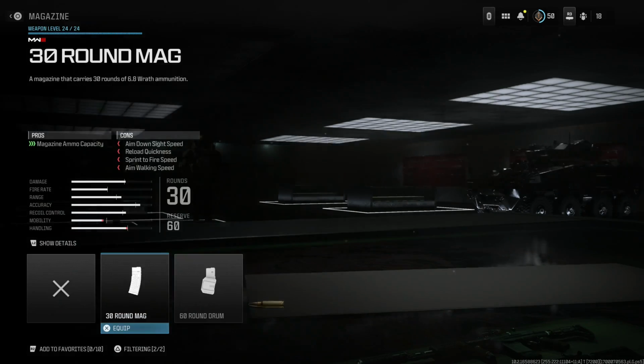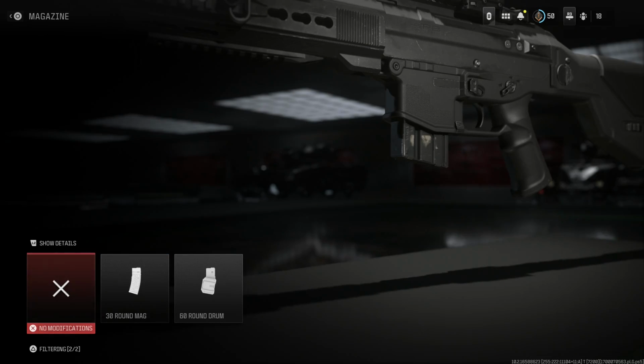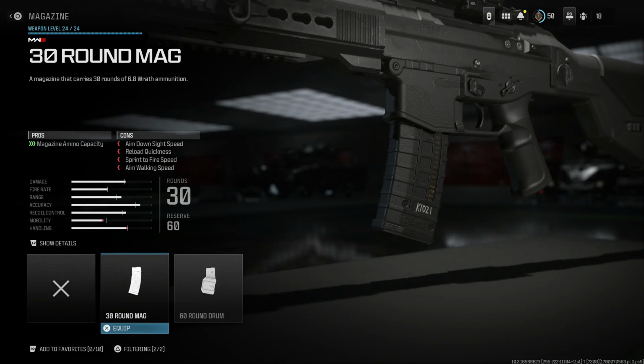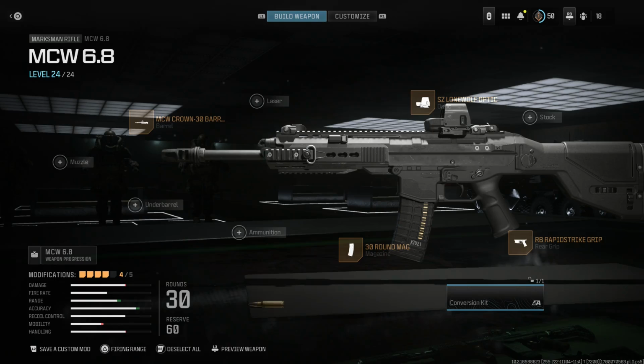Then for our magazine attachment, we're going to want the 30-round magazine. So you're going to up your magazine from 20, which you see here, the 20 rounds of the 6.8 by 6.8 SPC, to the 30 rounds. So you get a 30-round PMag there. We'll go ahead and select that. And then it's time for the conversion kit.